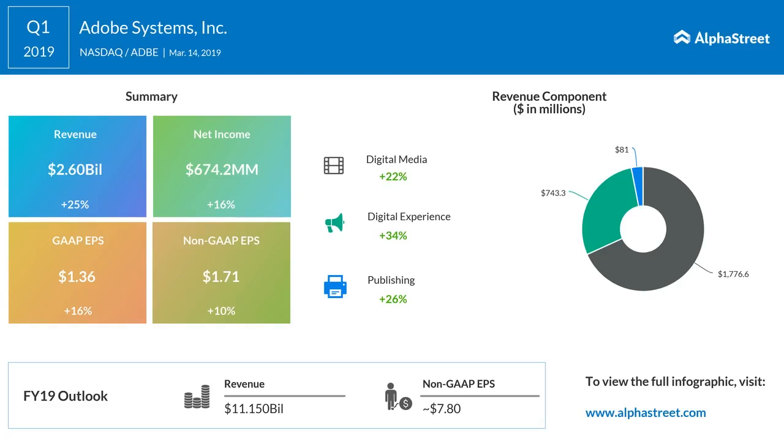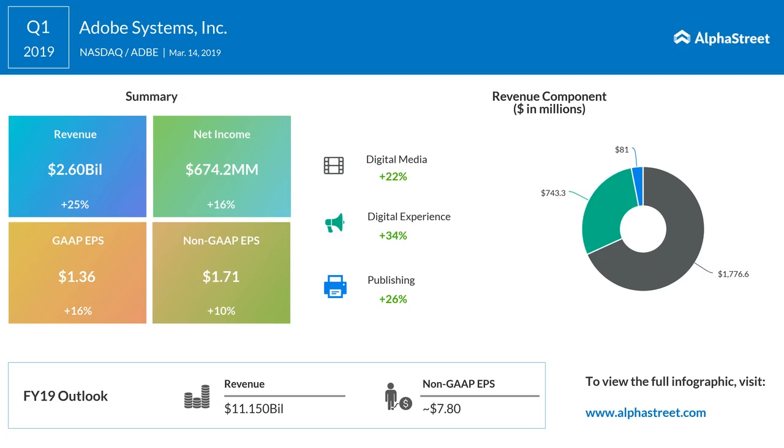Our ending cash and short-term investment position exiting Q1 was $3.23 billion, and cash flow from operations was $1.01 billion in the quarter. In Q1, we repurchased approximately 2.1 million shares at a cost of $491 million. We currently have $7.35 billion remaining of our $8 billion repurchase authority granted in May 2018, which goes through 2021.